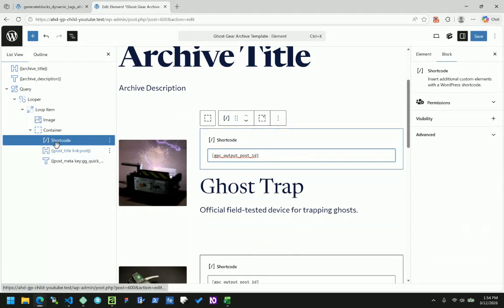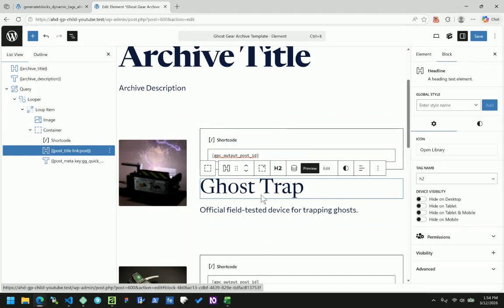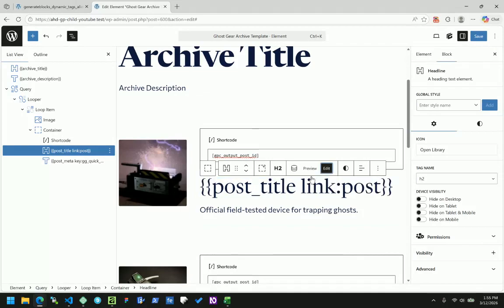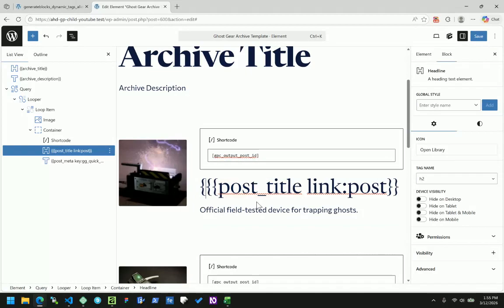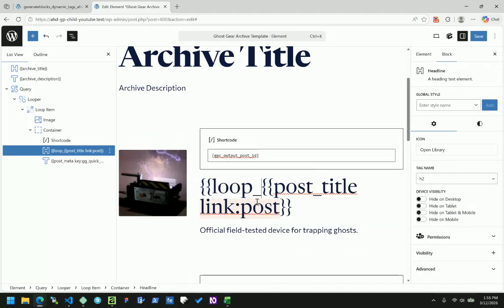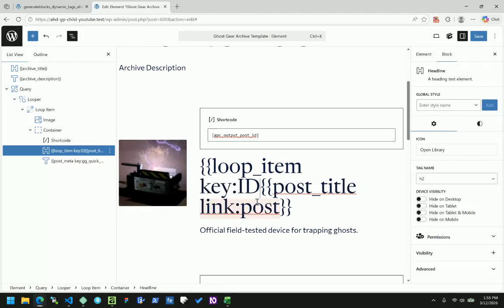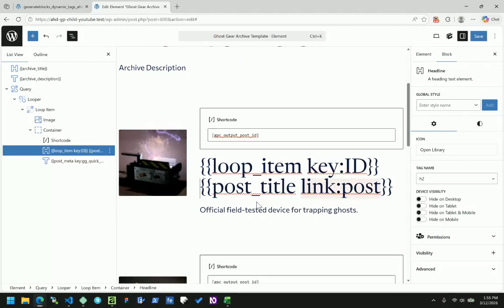Because I could essentially do the same with, is it loop item key ID? I think that's right. So let's edit this and let's just manually type in loop item key ID.